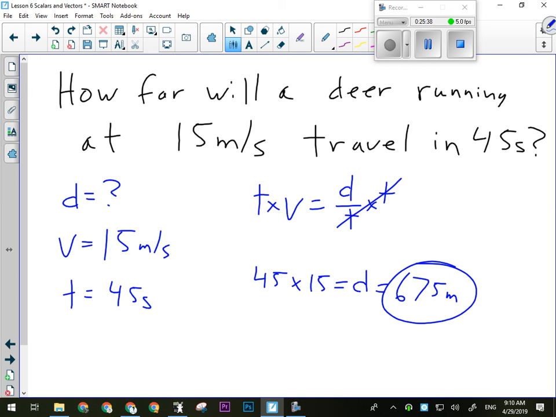Well, deer are pretty fast. A well-trained athlete could run, well, it's probably not that much, let's say closer to 400 meters in about that same time. Deer are fast. If a deer really wanted to run away from you, you'd have no chance of catching it. All right, everybody okay with that one?